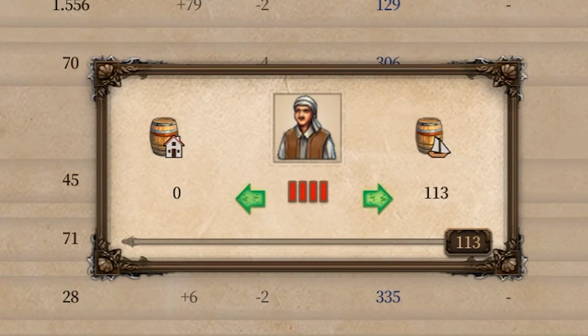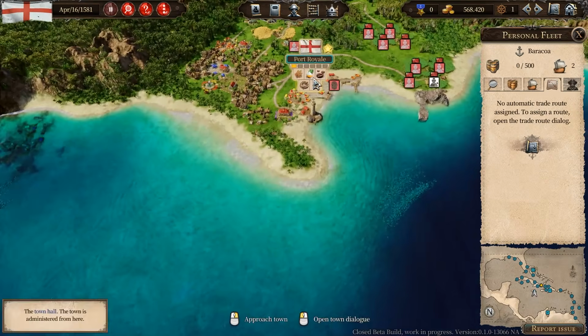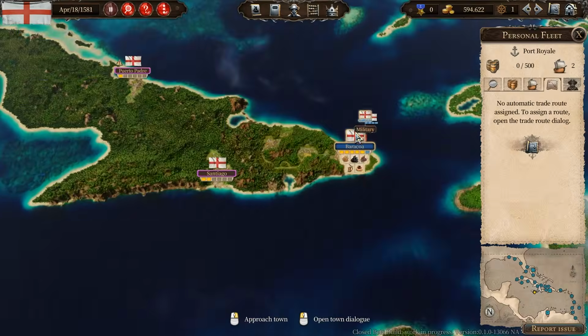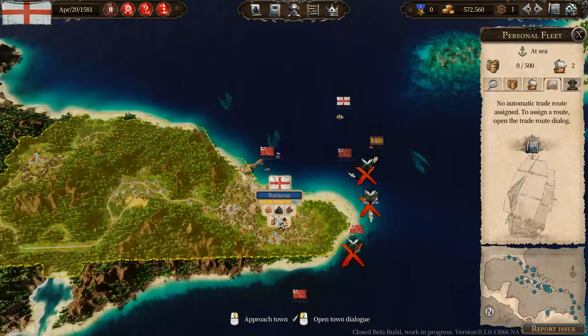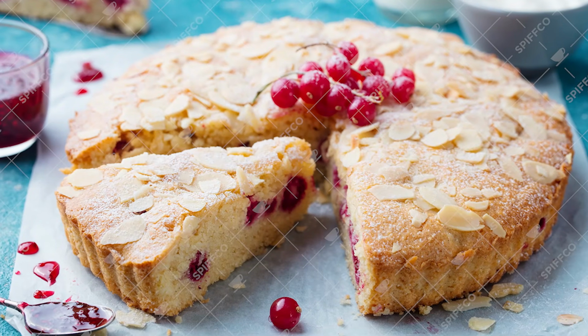We're going to load ourselves up with 113 unwilling workers from Barracoa and drop them off in Port Royale. And there we go. Now that we've arrived, we can dump off all of our unwilling workforce and sail all the way back to our glorious homelands. Alright, enjoy your new jobs working in sugar plantations, just so that I can try and get the cost of producing Bakewell tarts in Barracoa down a little bit.